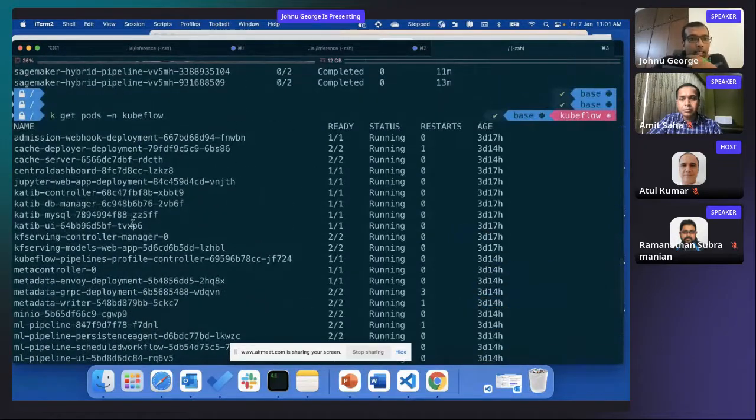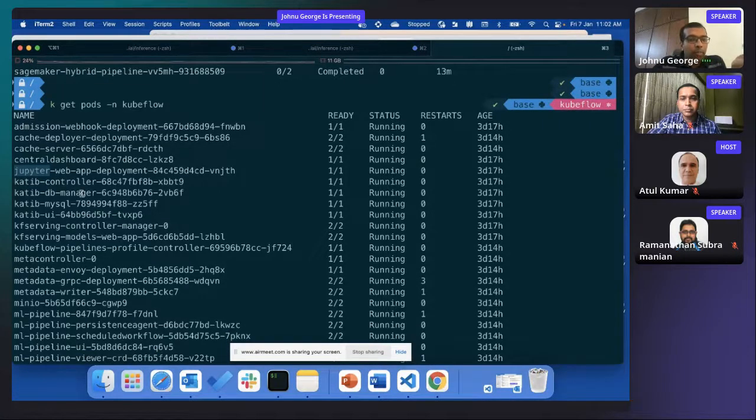So I'll just go through the different microservices which are there in the default Kubeflow installation. There are lots of microservices which are installed, like Amit has already talked about briefly. There is a central dashboard which basically creates the UI, handling the user interface. There's a Jupyter microservice which creates the Jupyter notebooks for users. There is Katib, which takes care of your hyperparameter tuning and in general the AutoML domain. I'll talk more about it later.